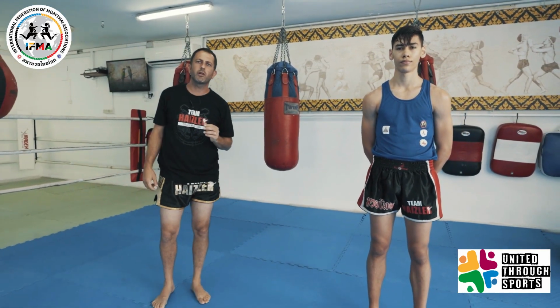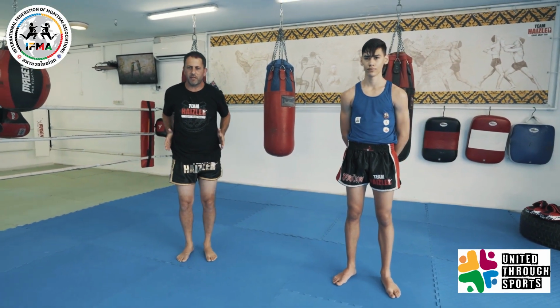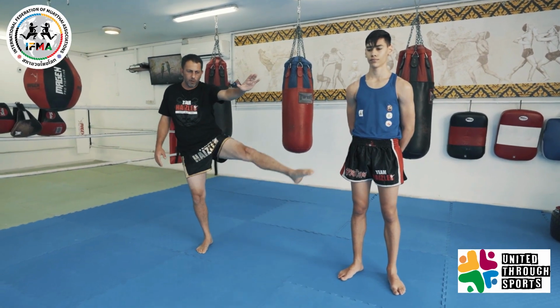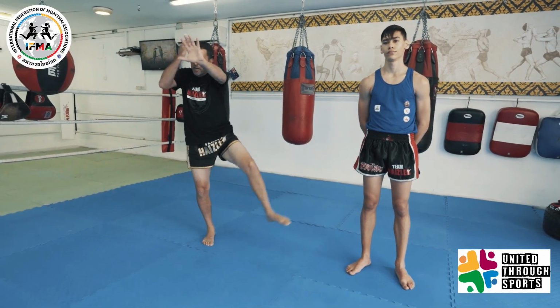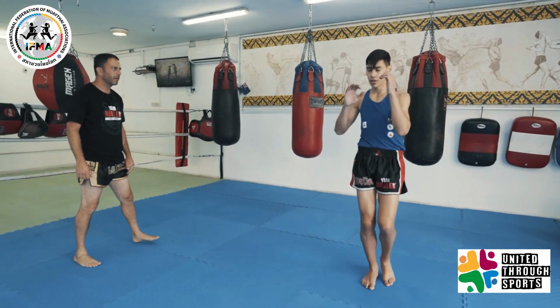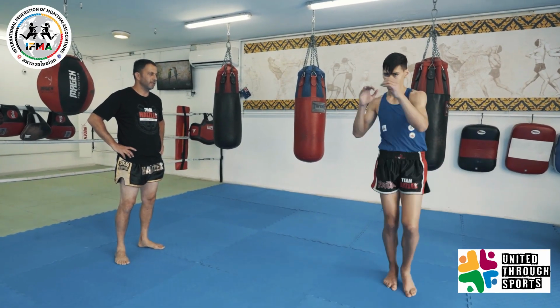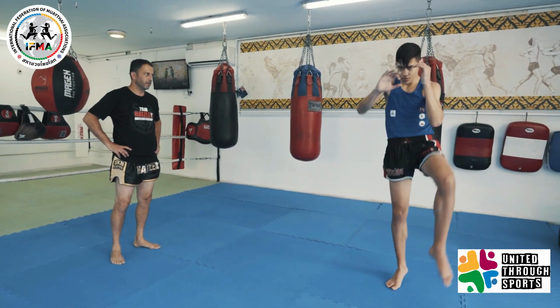We're going to do it at the same angle of 45 degrees. So if we're standing up front, the block is going to be 45 degrees and the kick is going to be 45 degrees straight, locking your knee. So it's going to be a block and a kick. We're going to do 10 on each side. Do it faster.